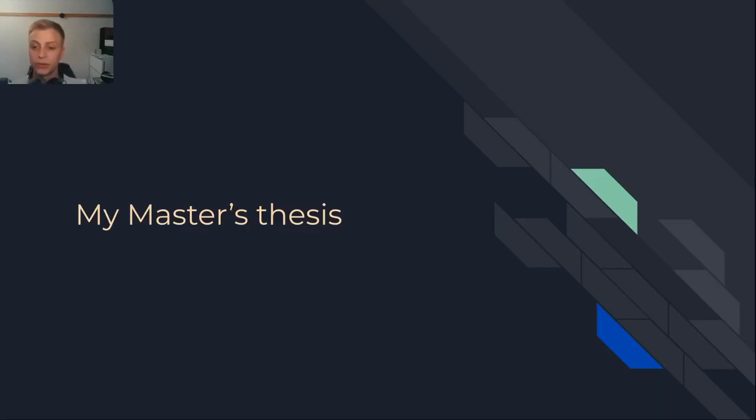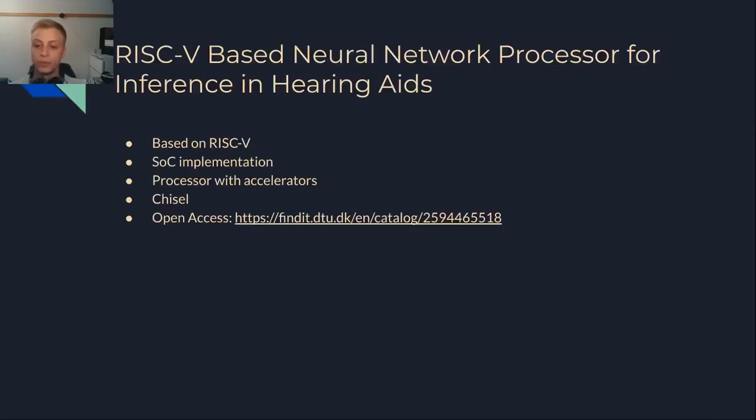So now for my master's thesis, which was a RISC-V based neural network processor for inference in hearing aids. This was based on RISC-V, the processing architecture. It was a system on chip implementation where we had a processor with a number of accelerators that could take inputs from the external system. So it's meant to be a full solution instead of just an accelerator for a part of a solution.